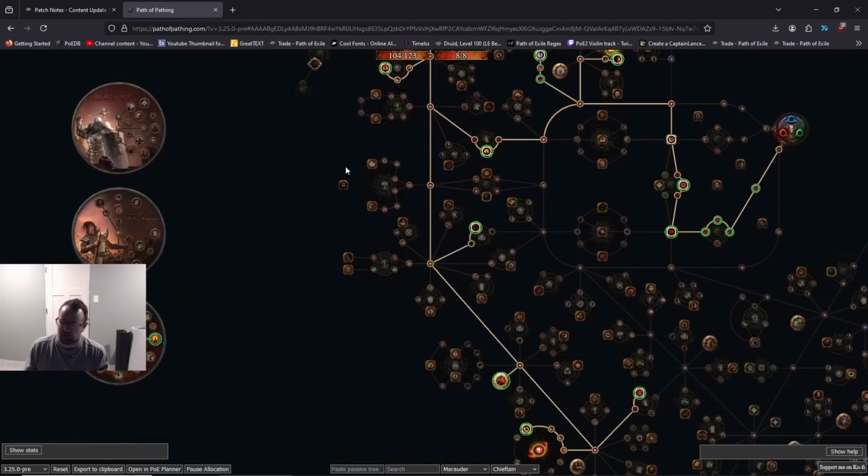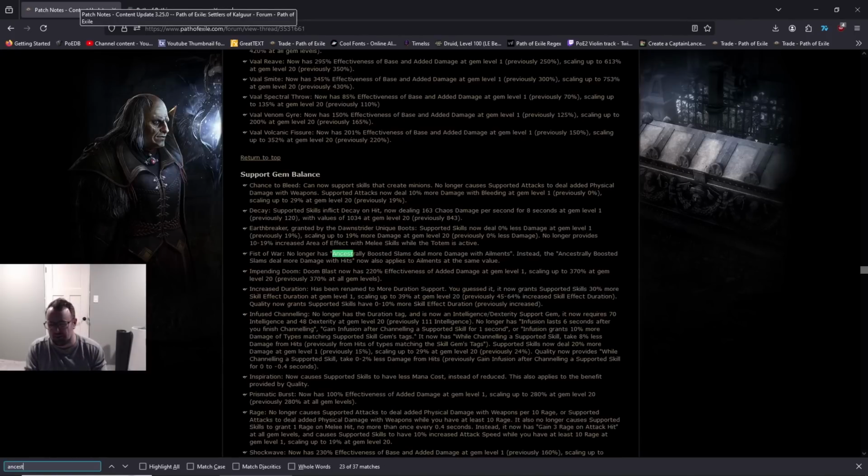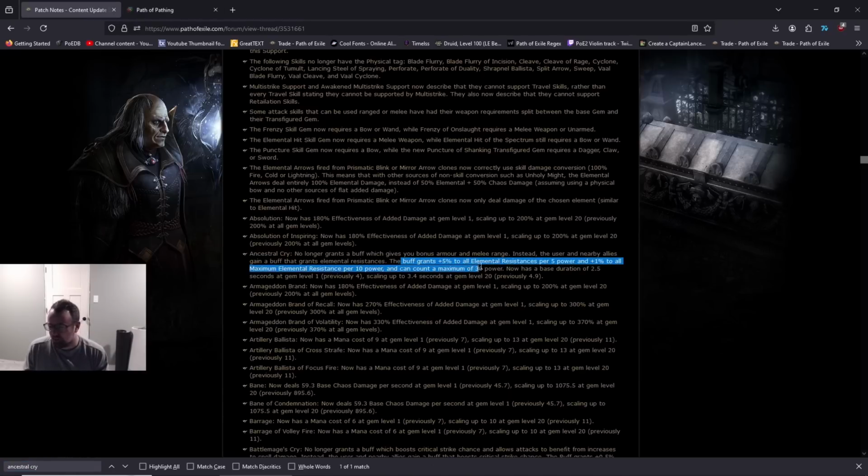It's very, very powerful. And not only that, but there are other Warcry buffs that are also very strong. Let me introduce you to the new Ancestral Cry Warcry. Buff grants +5 max all elemental resistances per 5 power and +1 max all elemental resistances for 10 power up to 30 power. That is 3 max elemental res with 100% buff effect. That goes to 6 max ele res, and with the 5 all ele res here, that is giving you roughly 60 all ele res, which is pretty much just capping your resistances by itself. Mainly the big thing here is 6 max elemental resistances.